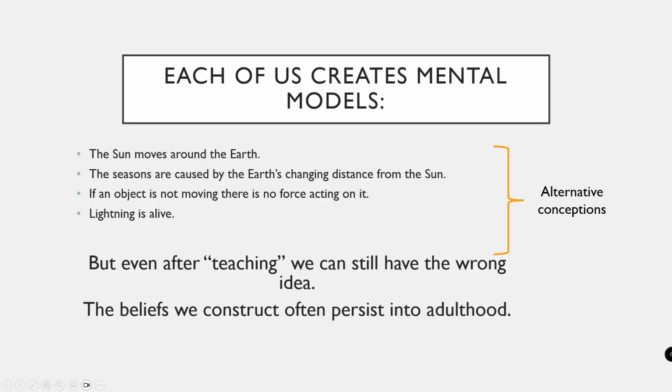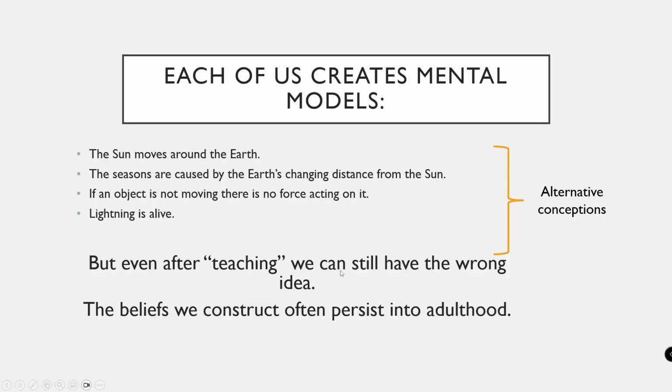If an object is not moving, there is no force acting upon it. Now, if it's not moving here, gravity's playing some sort of role there, we can assume. And one of my favourites is that lightning is alive because it seems to be moving and growing, and fire too. So there's this sort of miscategorization stuff as well.